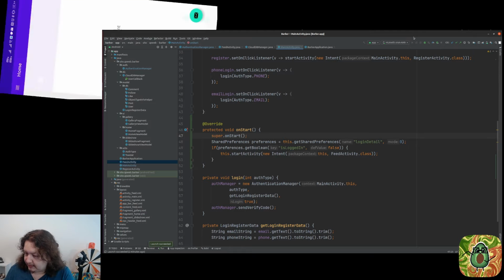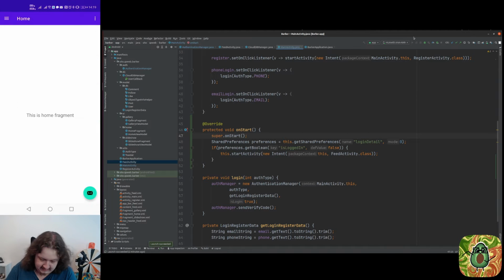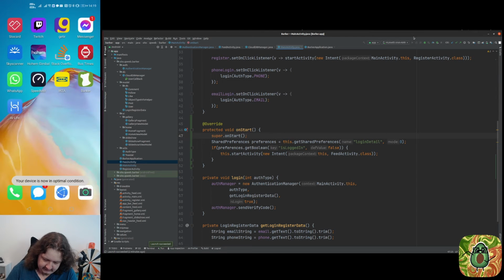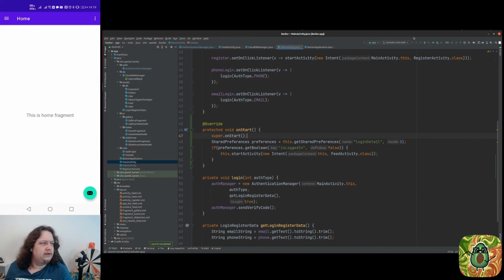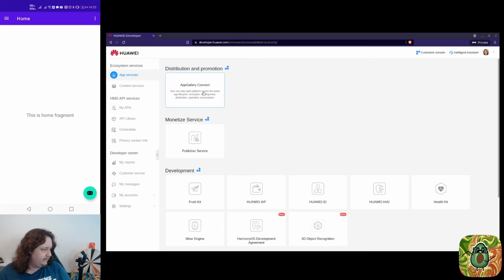But that's working. Now, if we go ahead and close the app and then reopen it, ta-da, we're logged straight back in as opposed to going to the login screen. Isn't that beautiful? You love to see it. You love to see when something actually works. So that's kind of the login functionality completely done. And just to kind of hammer it home, let's just pop onto the web so you can see.